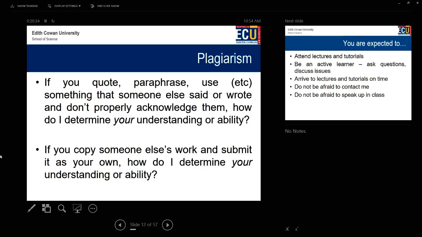Today's tutorial activity is all about referencing. We will be guiding you to install EndNote software, which is free for you as an ECU student. That is the referencing software. What it does, we will discuss in the tutorial activity in our workshop later today. But if you want to quote something from an article, from a book, from a web page, or a news article, just try to refer from where you have copied, where you have taken that quotation, or from where you have paraphrased that particular thing that you have understood.